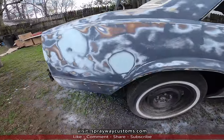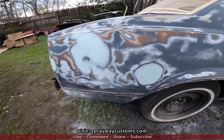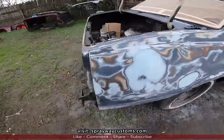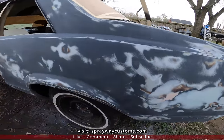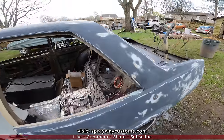We're all ready to shoot some primer now. What I'm gonna do, I'm gonna spot prime the repairs first, then I'm gonna prime the rest of it. I'm gonna do it outside. I'm trying to beat the dark. I'm gonna go ahead and mix up this primer.